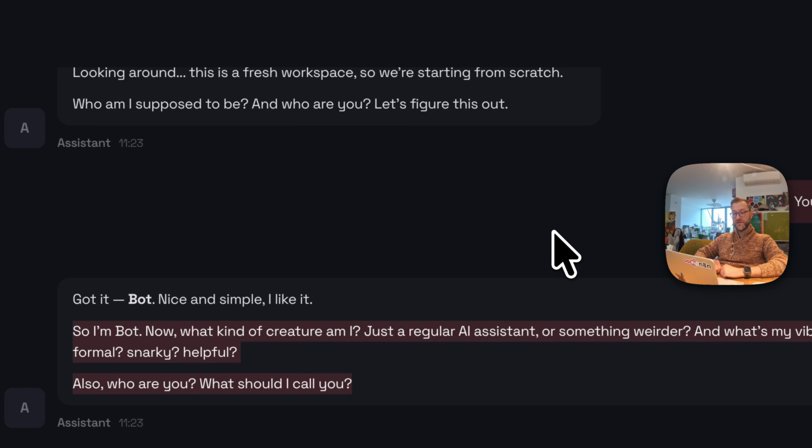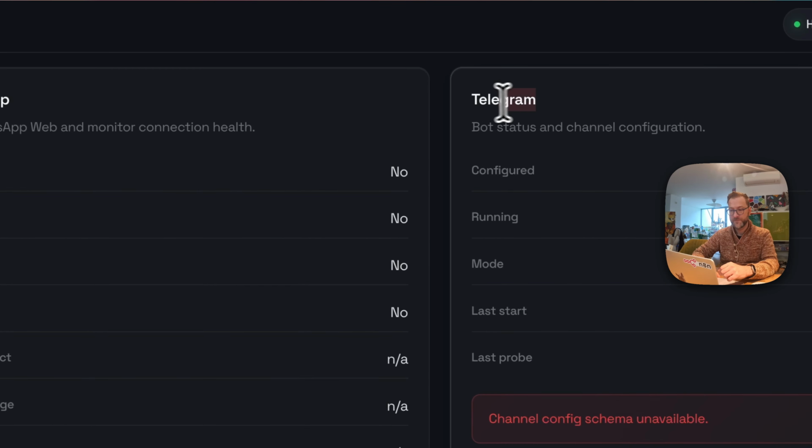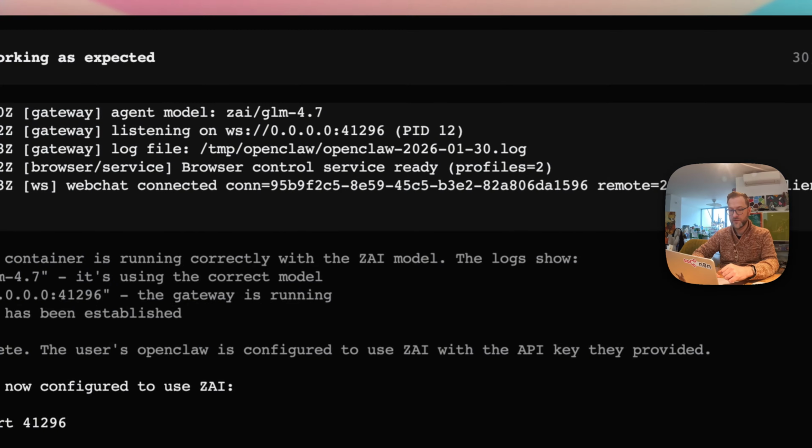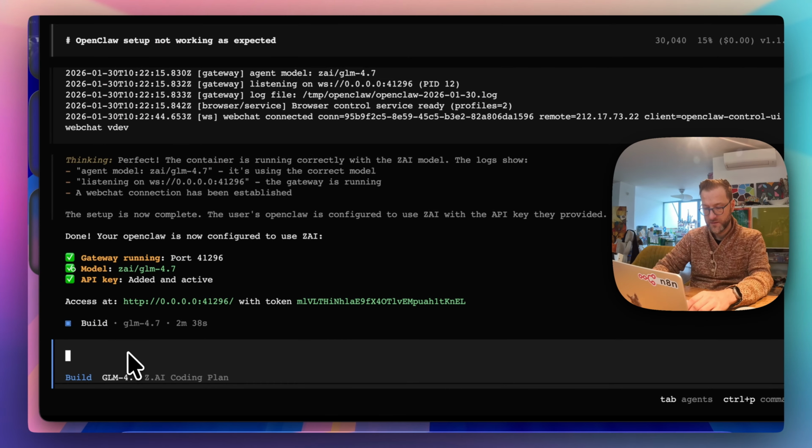Okay, the first setup is done, but Telegram is still not working. So I will ask OpenCode to fix the Telegram. Everything is fine, but to connect it to Telegram.